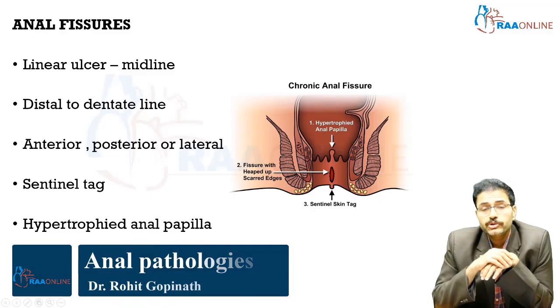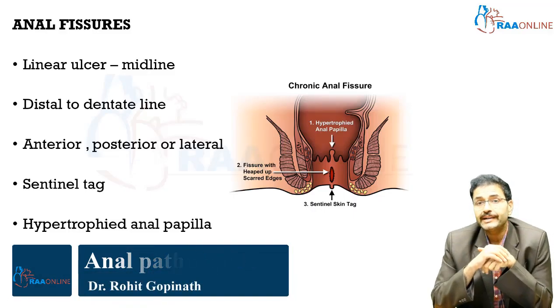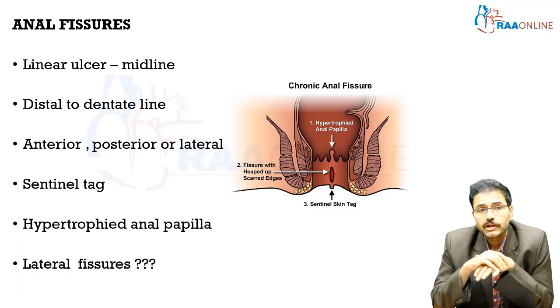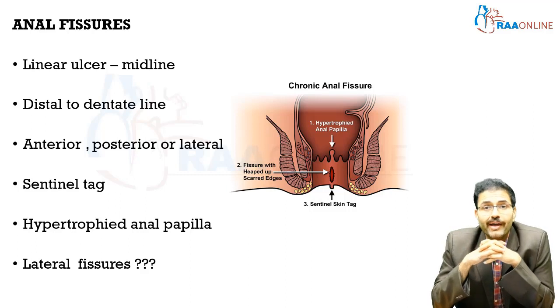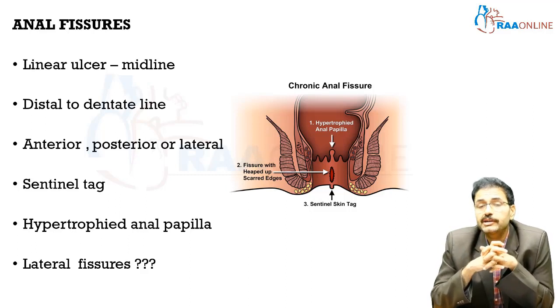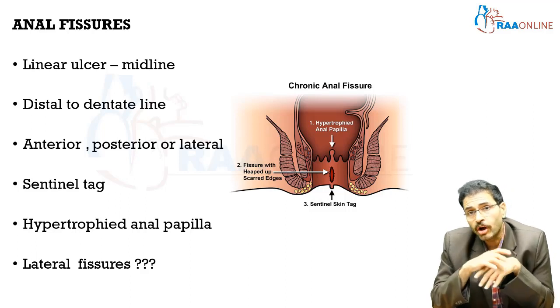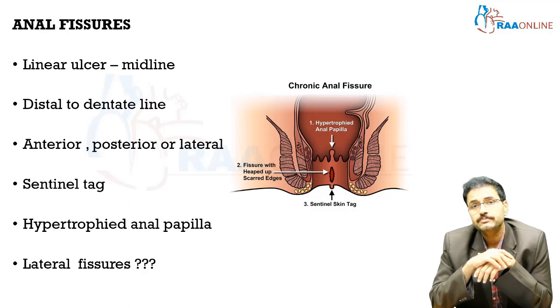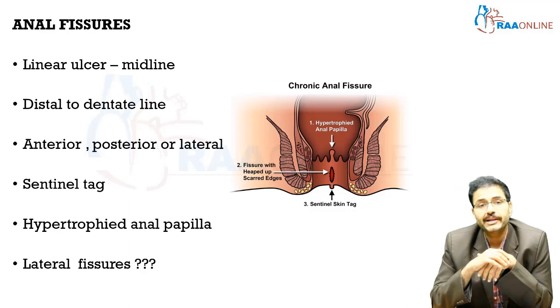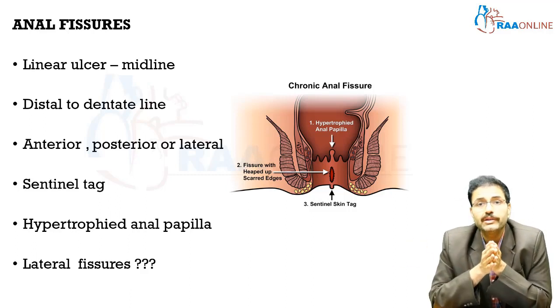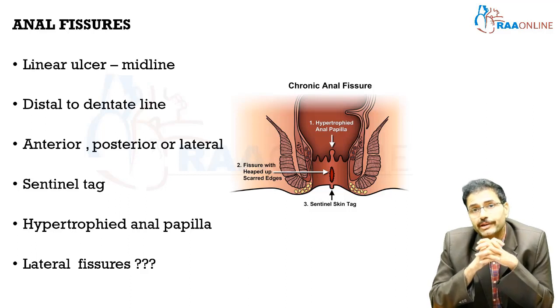So, coming on to the next most common anal canal pathology that we encounter in adults is an anal fissure. Now, anal fissures are unique in the fact that they occur not only in adults, they occur even in newborns and infants. In fact, one of the most common causes of bleeding per rectum in the neonatal and the infantile period is an anal fissure. Similar to an older individual or an adult, even children or even infants, to be more specific, can develop anal fissures. So what exactly is an anal fissure?